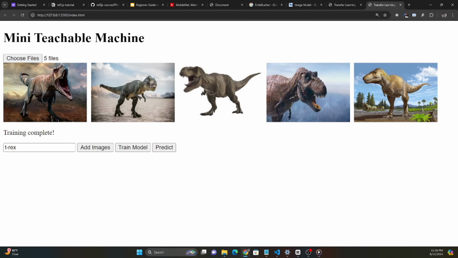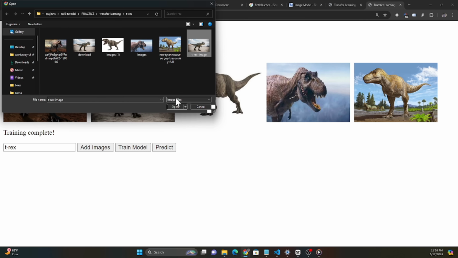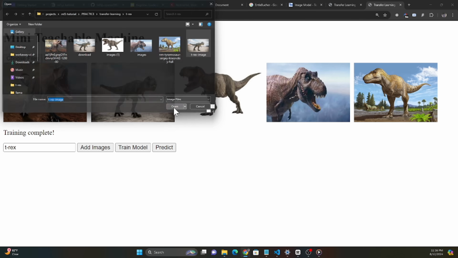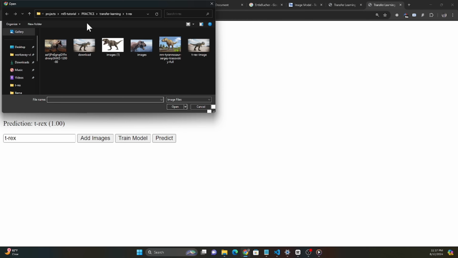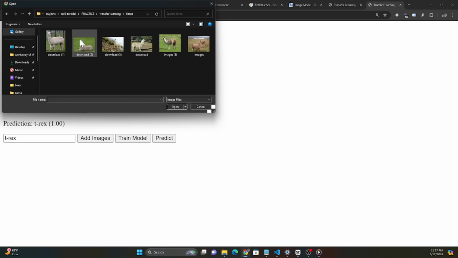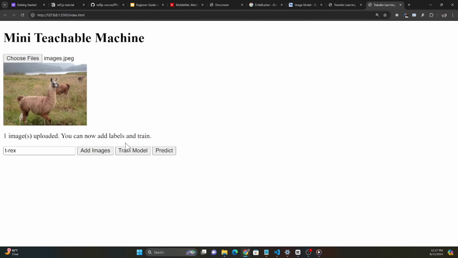So what I have over here is essentially a way for me to predict now. So I'm going to essentially take the last image because I didn't test or add that to the data set to test it. So now if I were to predict it, it can guess 100% that this is a T-Rex. And if I were to choose a file for the llama, for example, I haven't tested this one right here, and I were to say predict, you can see it also thinks 100% that this is also a llama. So that's pretty accurate. And the reason for that is because, again, we are building on top of Mobilenet. So in the next session, I'm going to show you in the code of how we're going to do that.